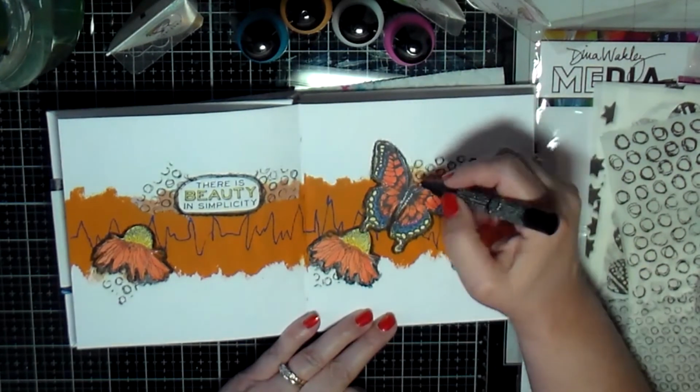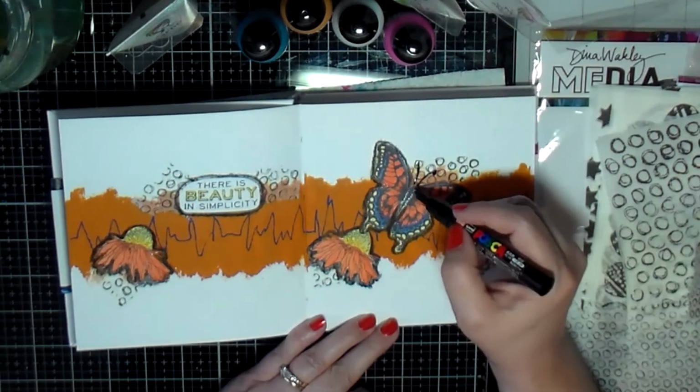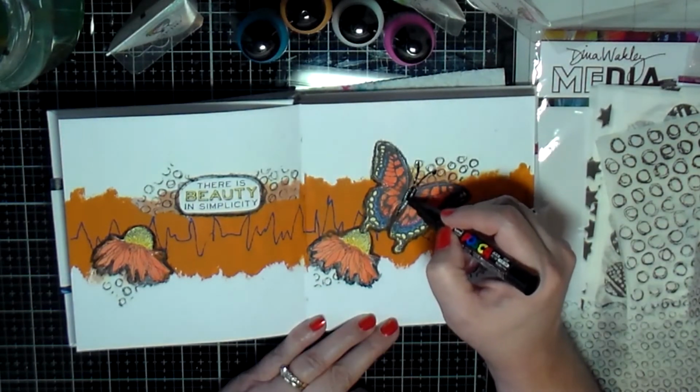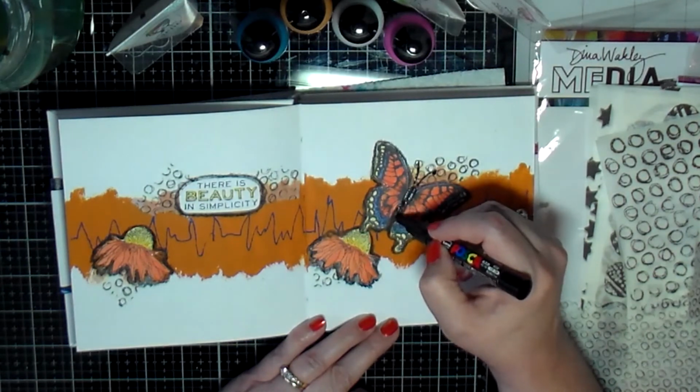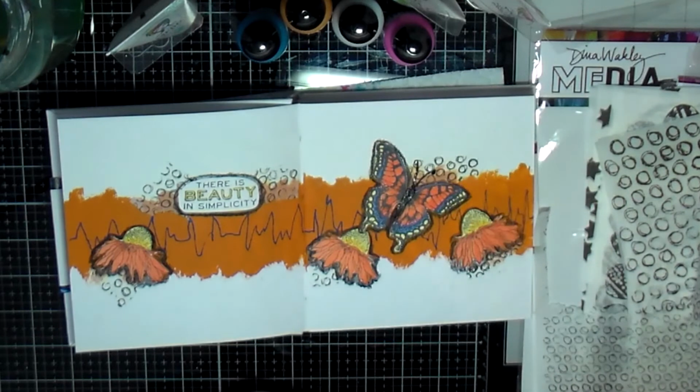So here I just give that a quick dry, and then I use my black Posca pen to put the little antennas on the butterfly and to darken up his body just a little bit. I just felt like he needed a little bit of darkening up.